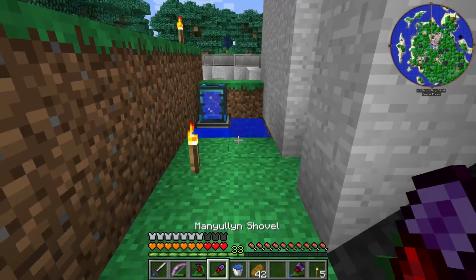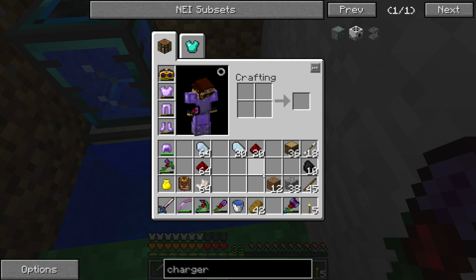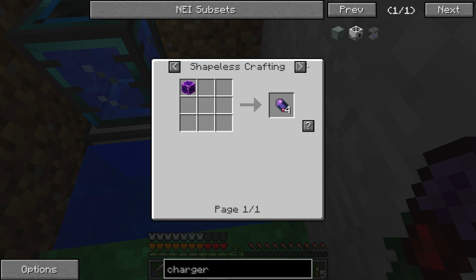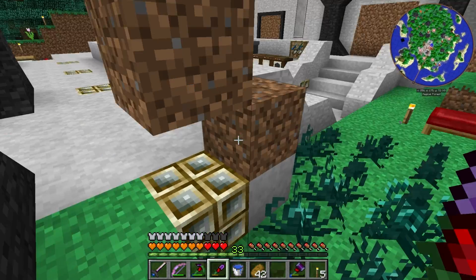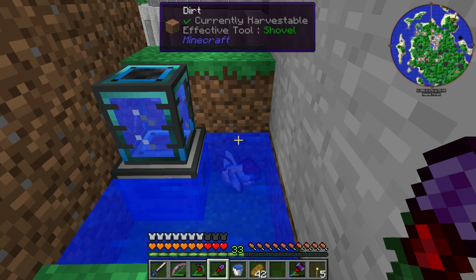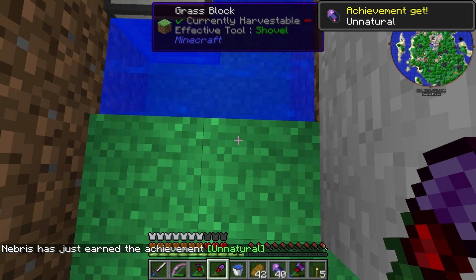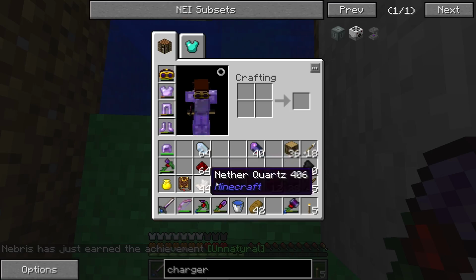Let's go over here to our handy dandy puddle. And this is how you make... Wait a sec. I completely forgot. Yeah, nether quartz as well. So I'm going to need 20. Yeah, I already have 20 on me. I'll just take it from this. Throw this in, throw this in, throw this in. And over time, I should very quickly get a natural. I got some Fluix crystals. Yay, justice. Alright.